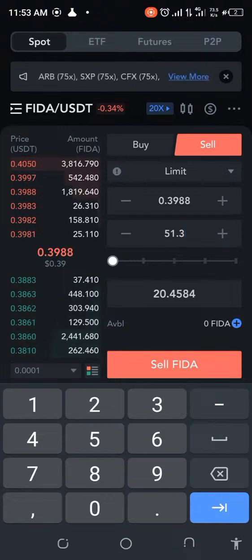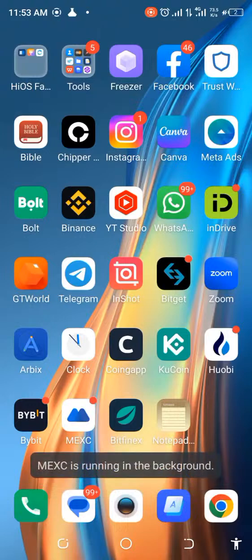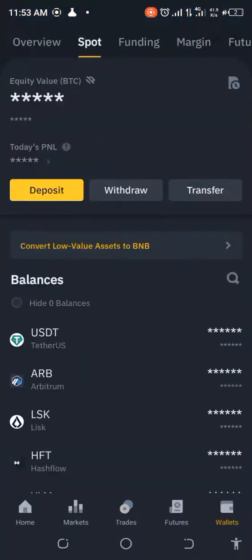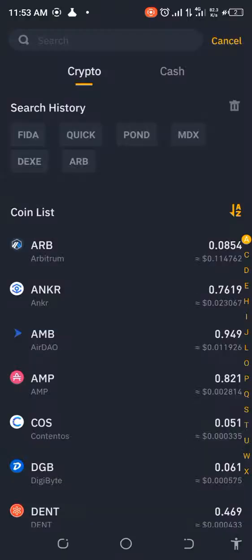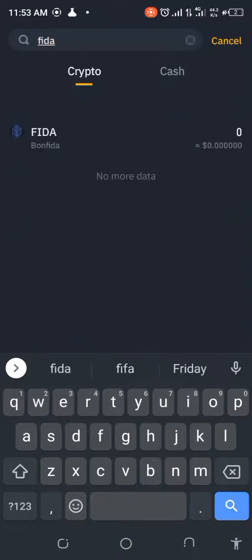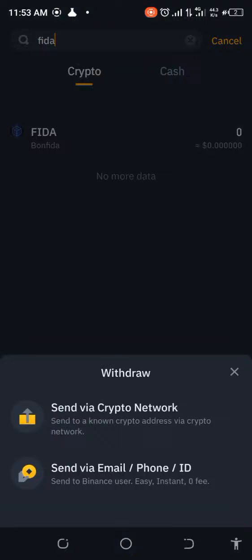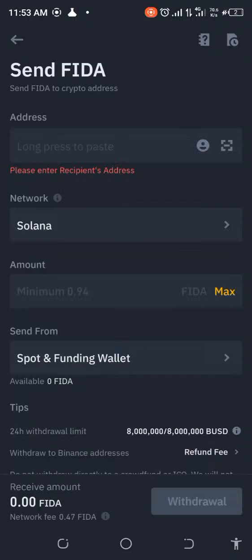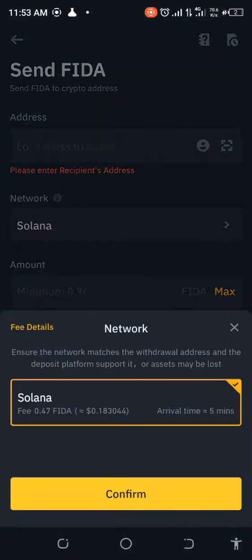So now we need to go check in Binance to know what exactly is the transfer fee to get this over to, what's it called now, MEXC. So let's go ahead and just quickly check this. All right, so then we'll just go ahead and click on withdraw, and then we can just check for this FIDA, which is Bonfida, yeah. Then we'll click on that and click on okay. So it's Solana network. Okay, so but how much does it cost? It costs us 18 cents.